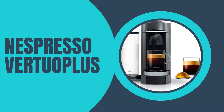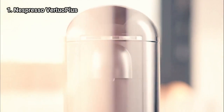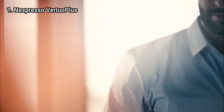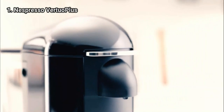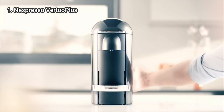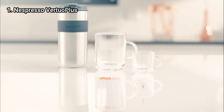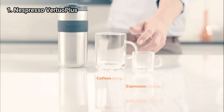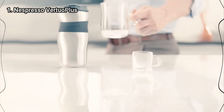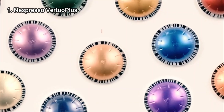We are moving to number 1: the Nespresso Vertuo Plus. The Nespresso Vertuo Plus is my top choice for a Nespresso machine. It has a slick and round design that fits well into any kitchen without using much space. This espresso machine has a motorized lid that opens the machine's head where you insert the pod. You don't need a lot of strength to push the lid open, which is easier than other Nespresso coffee makers — just gently push the lever for the lid to go up, or press down to close.